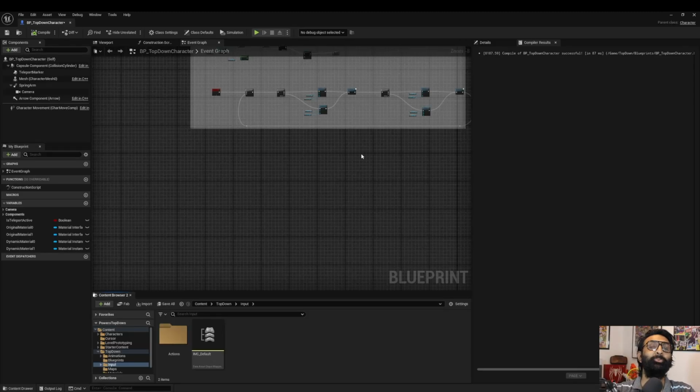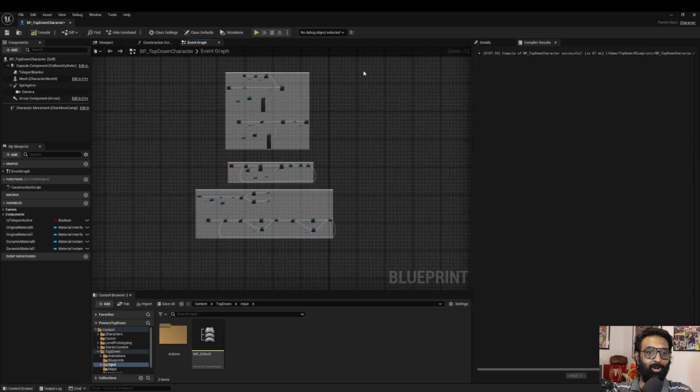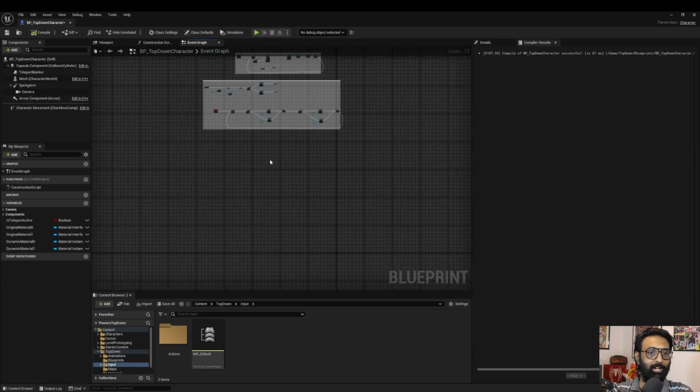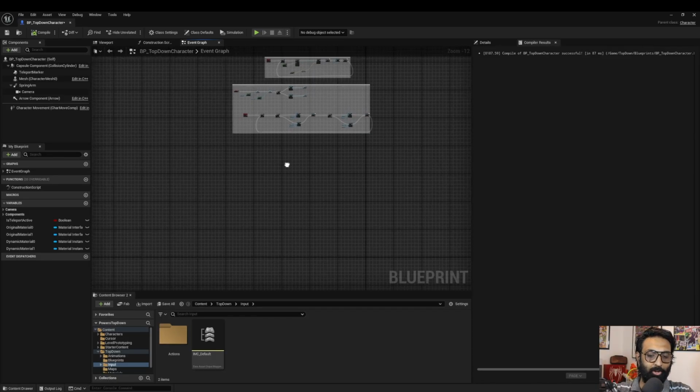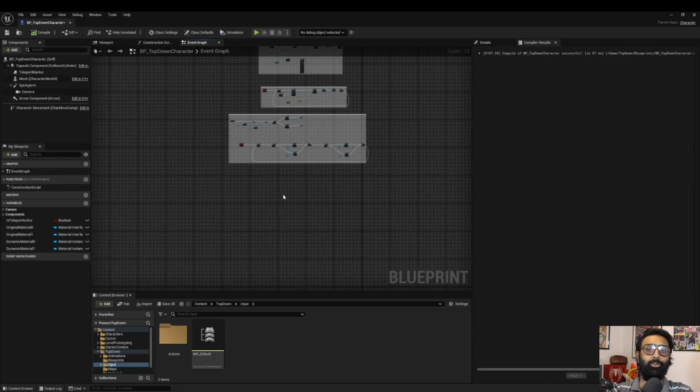Alright, fellas, we are inside of Unreal now. We are using the same top-down character default template that we used for the last 3 times, and we're going to use the same thing again. We have all our powers inside of our character blueprint, and this time we are going to be experimenting with our Mirage clone, right? Let's do that.